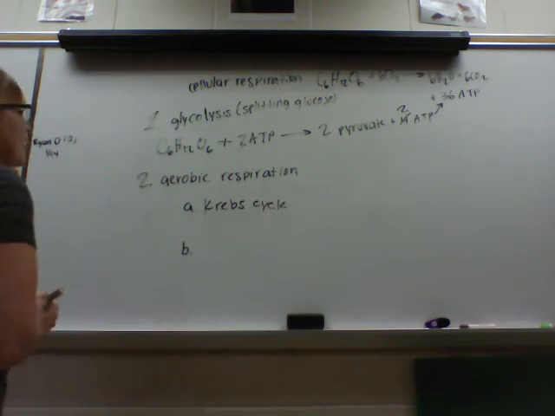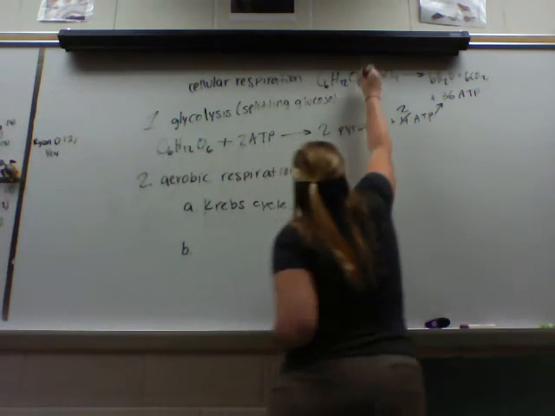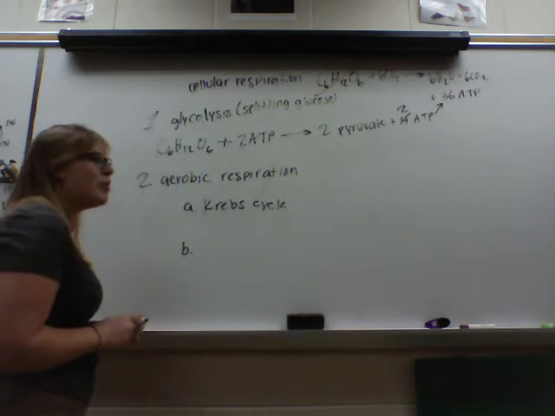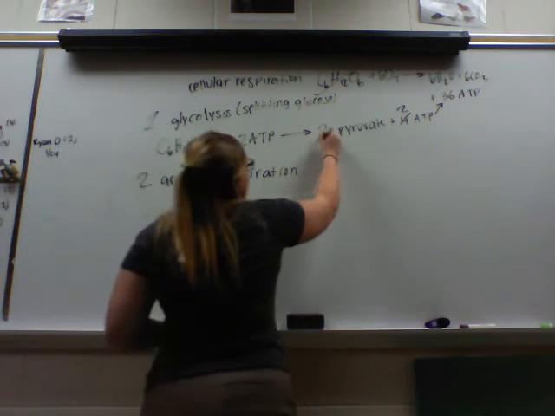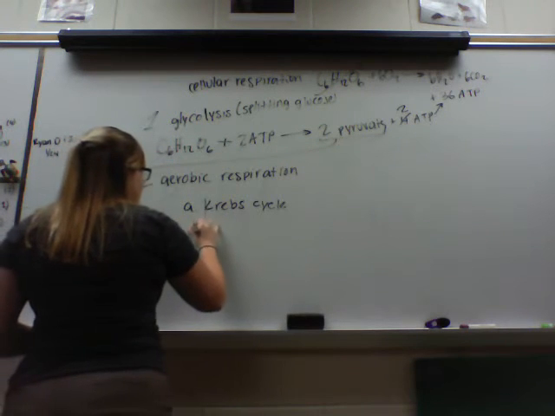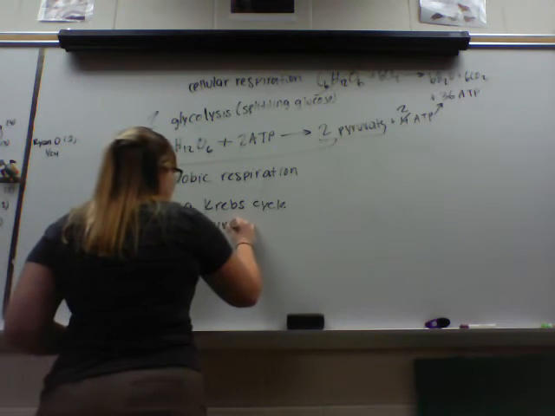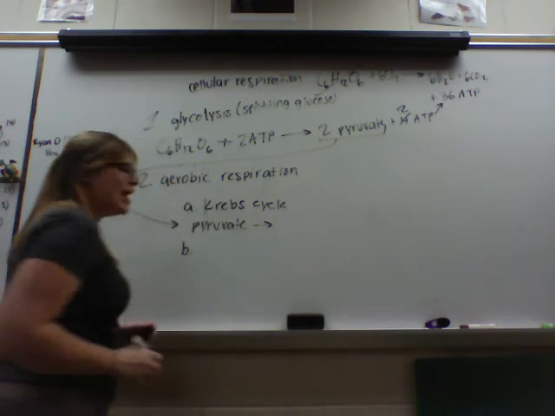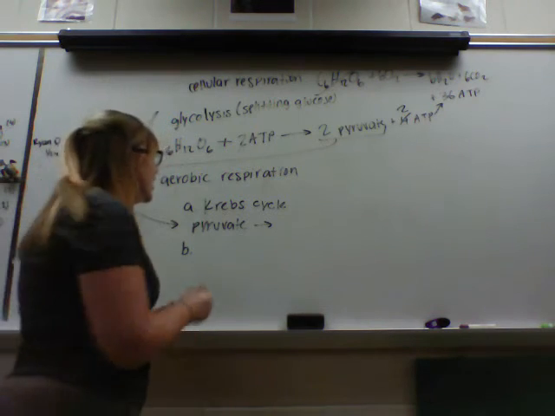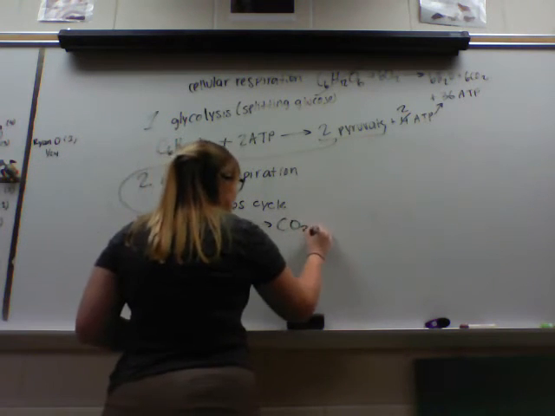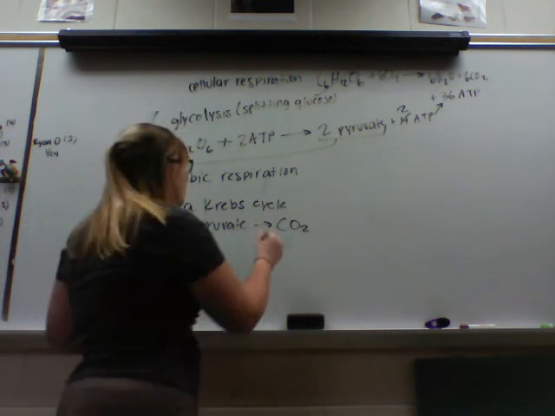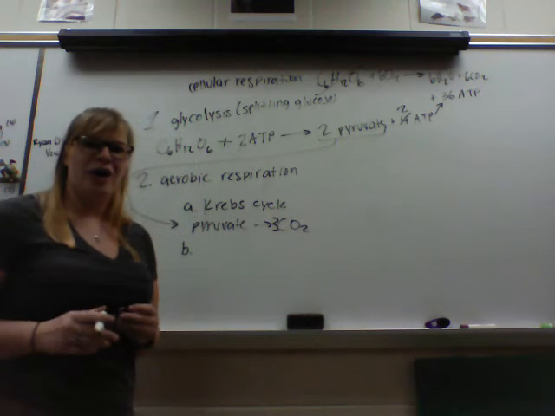Okay? In my first step here, I took care of glucose, and I took care of some of my ATP. I already drew the arrow up there. The Krebs cycle needs these pyruvates to start. So in the Krebs cycle, we have pyruvate. Pyruvate gets broken again. When you break glucose, you get pyruvate. When you break pyruvate, you get carbon dioxide. And remember, pyruvate has 3 carbons in it, and so I can make 3 carbon dioxides out of pyruvate.